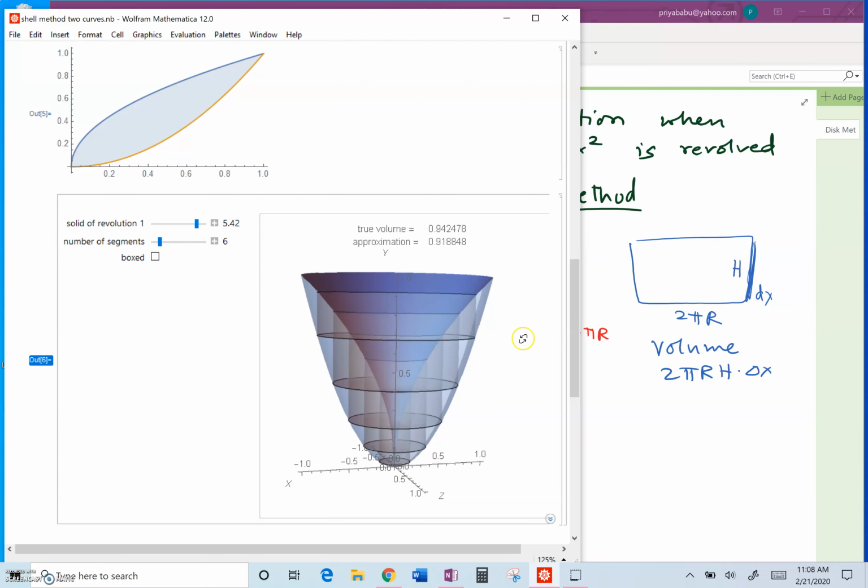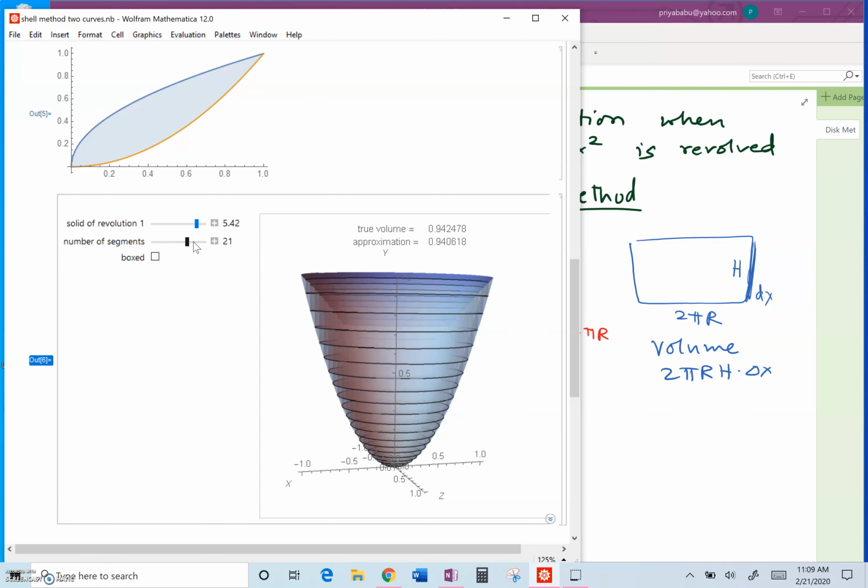At every point x, y on the graph, we draw a cylinder, starting from the innermost cylinder to the outermost cylinder. Then you add up all the volumes of the shells, which comprise the solid. So we can see here that the actual volume and the approximation is the sum of the volumes of the shells. All right, we're going to go back to the problem.